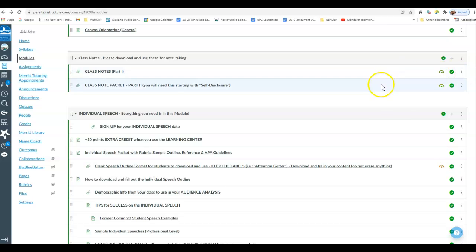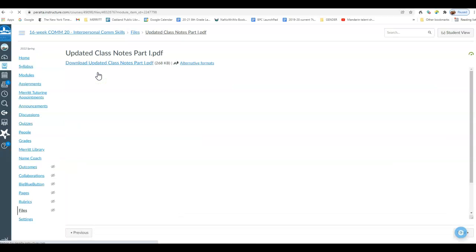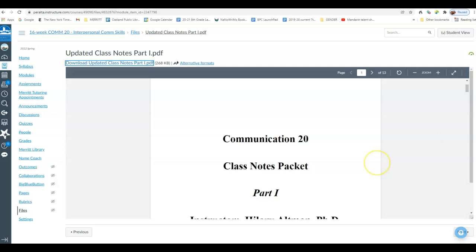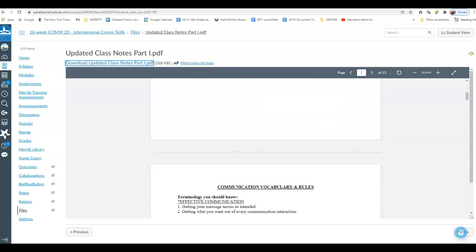In this class, I try to make it as possible as I can for you to be successful. And one of the things that I do is that I create vocabulary lists. These are the class notes with those vocabulary lists. There's 2 packets, packet number 1 for the first part of the semester, and you can guess packet number 2 for the second part of the semester. If you have access to a printer, I would suggest that you download these and print them out. If you don't have access to a printer, then you can of course access them right here on the web.